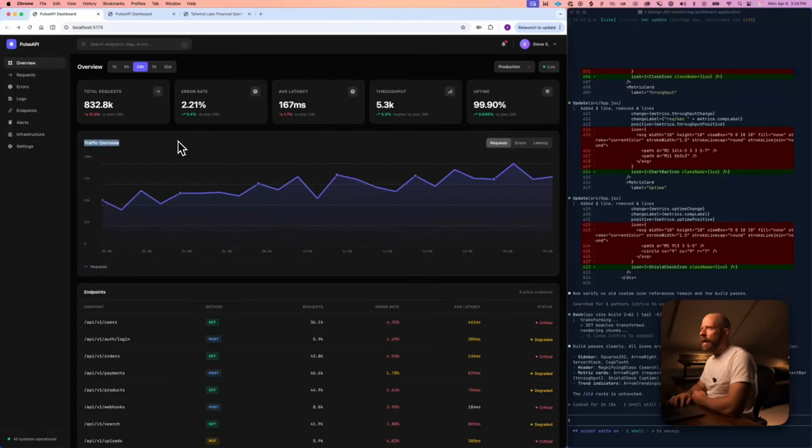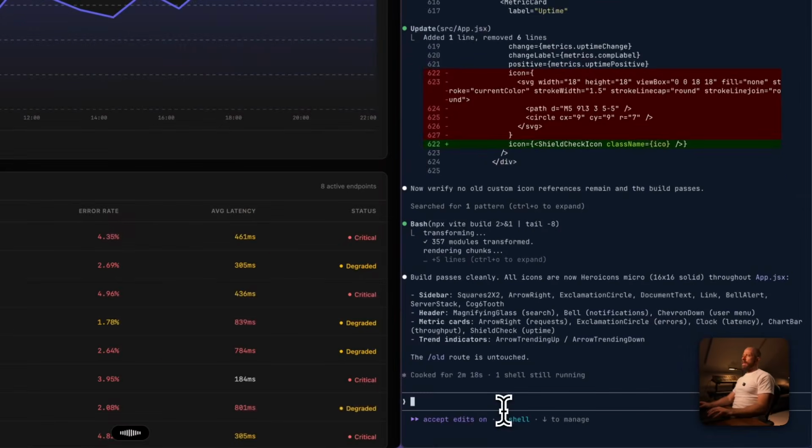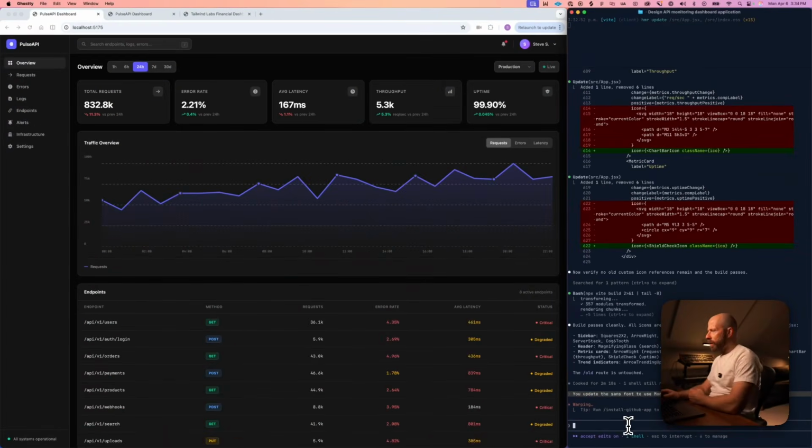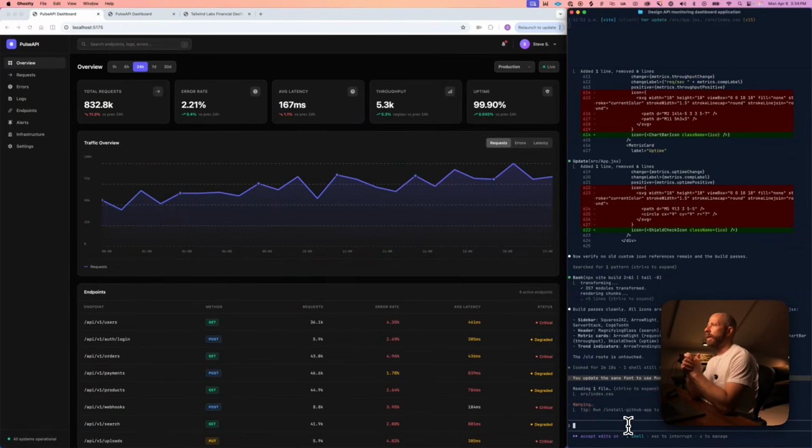I'm going to update that to something for no particular reason, just to make it more interesting. Can you update the sans font to use Mona and update the monospace font to use Geist Mono? Let's do that just for a new flavor.